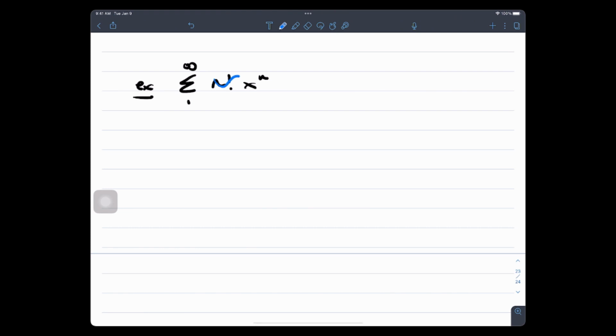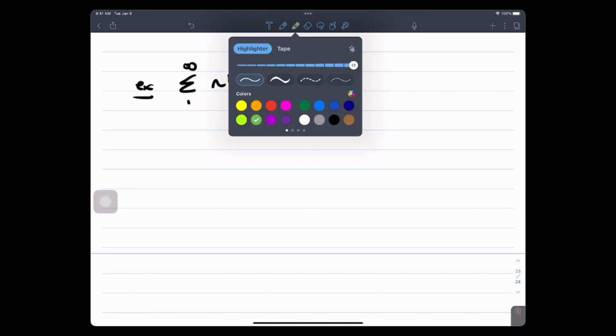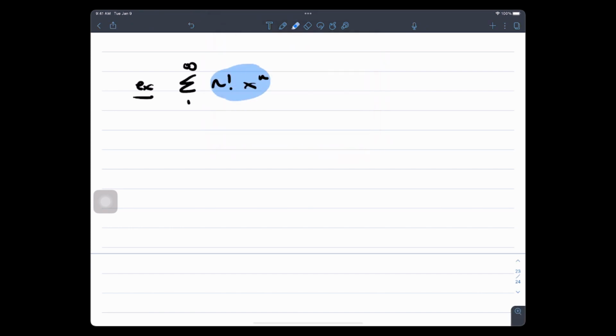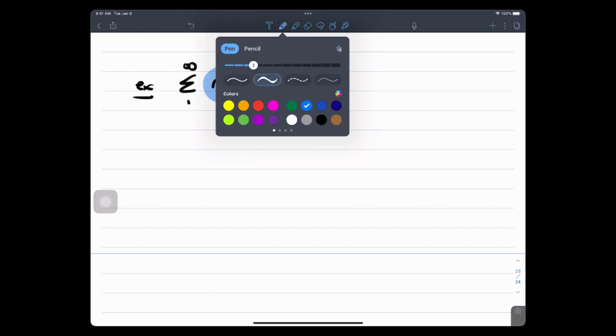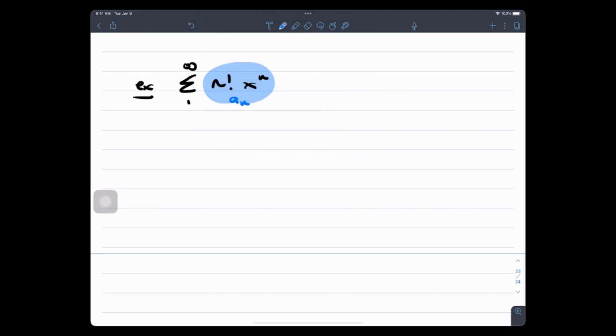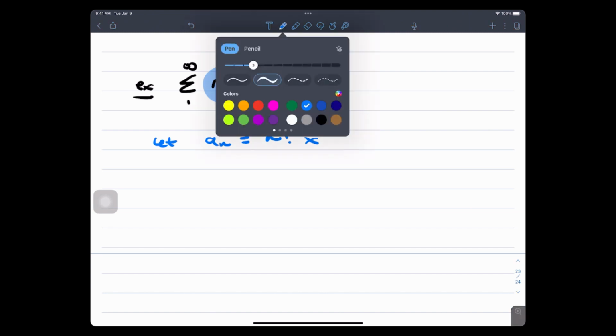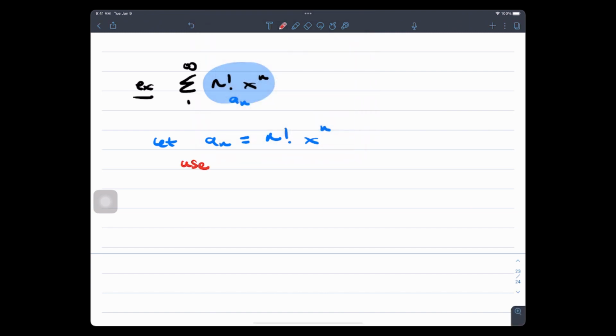But okay, so let's look at another power series example, since this is going to be on your what? Final. Here's AN. So here, AN looks like this. Okay. And again, what do you guys think you want to use here? You want to use the what? Just like you did before. The ratio test.